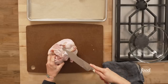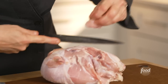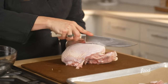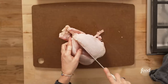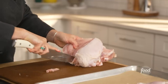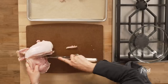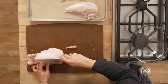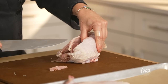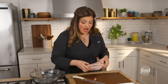On the bottom here, we have the two little oysters — really a little delicacy, so you don't wanna leave those behind. We make a cut right down the middle, right close to that middle of the breast bone. I'm pulling the meat a little bit with my left hand, and I'm just cutting through that bone on the bottom with my right. And there's that breast — that same motion down over that wishbone, pulling and cutting at the same time. And then the carcass we use for soup, for stock.